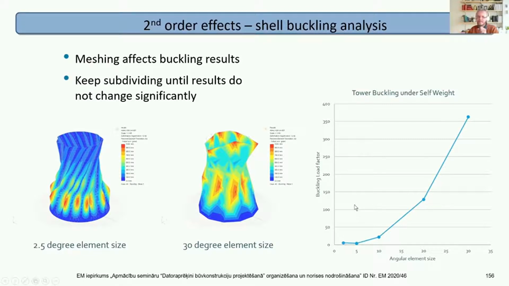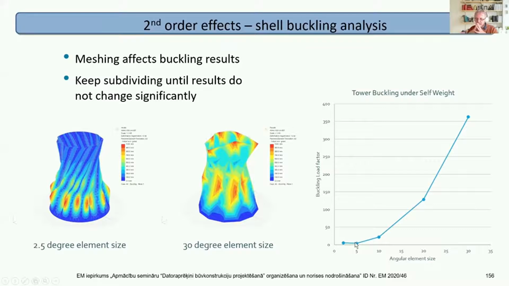Now, things to watch out for. If you look closely, you can see the buckling load factor actually increases slightly for the smaller elements. That's because there's a slight difference in self-weight calculation. If this was external applied loads, it would probably be pretty similar. They're not a significant difference, but you can see you need to get the model elements small enough.